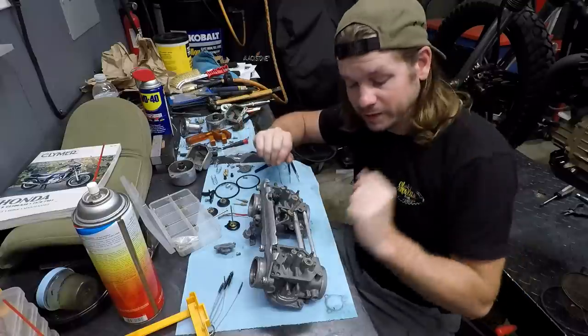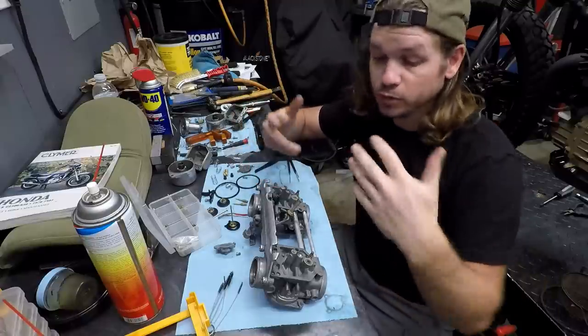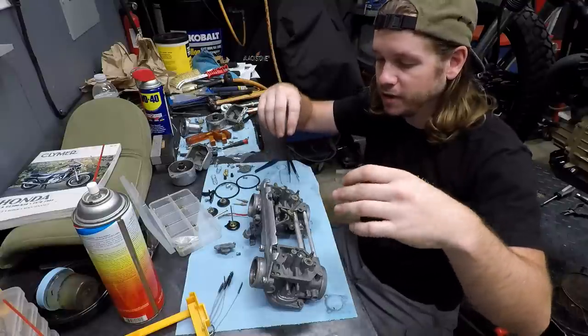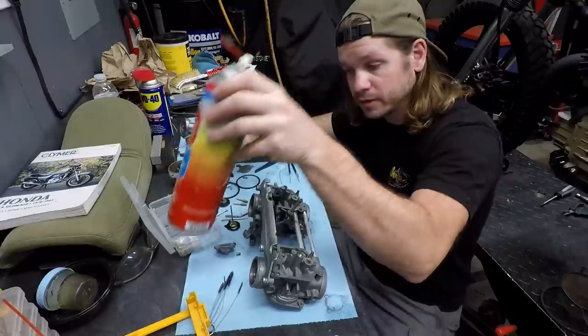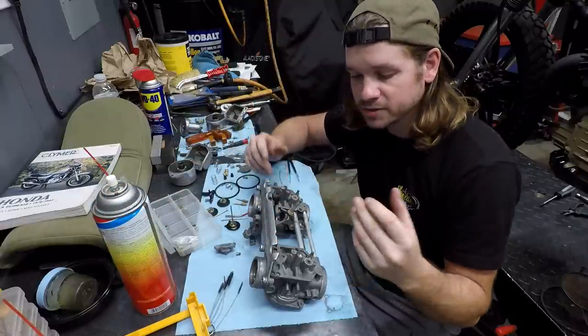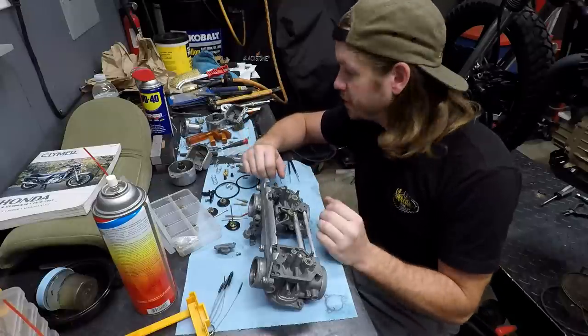There's absolutely no damage to the carbs. They're looking great. And then I've just spent the extra time removing paint and getting all of the passages clean, whether it be feeding wire through it, carburetor cleaner itself through the passages, as well as compressed air, of course. So everything is ready to go.